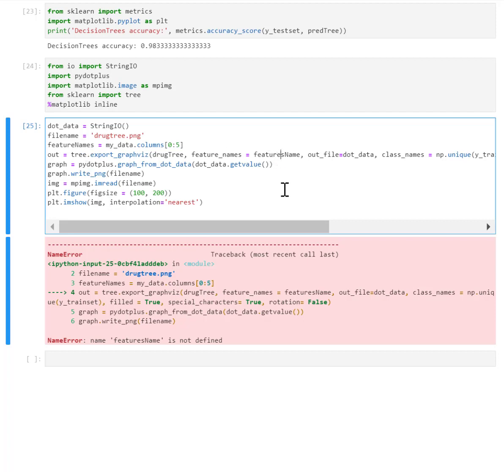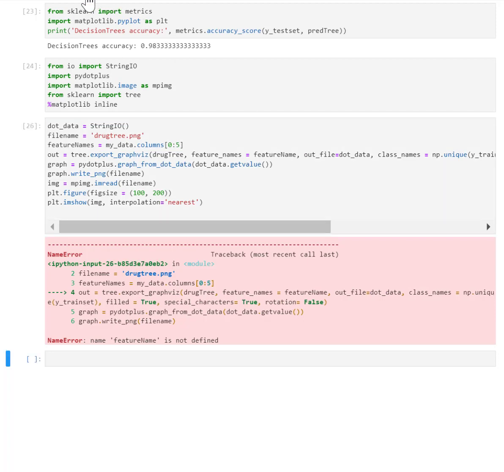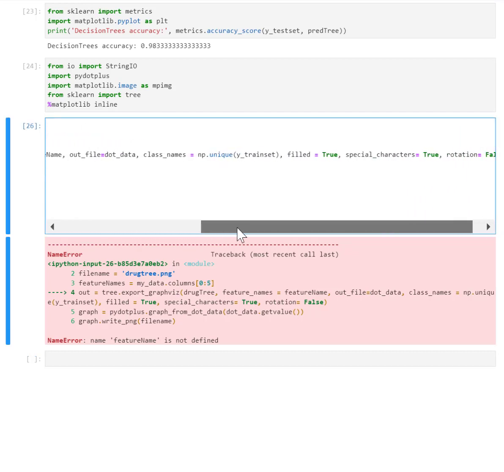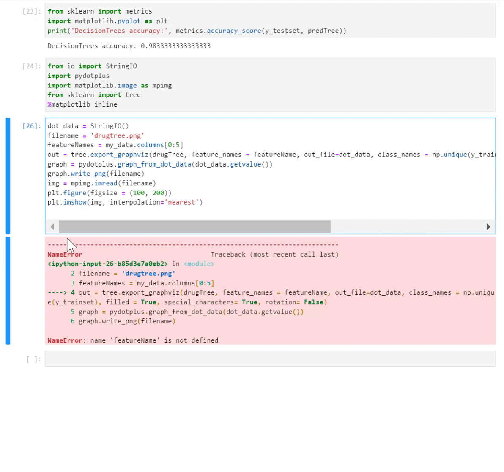Oh, here it is. Features name. Let's run the code one more time. Okay, features name is another features. Okay, dragtree.png module.